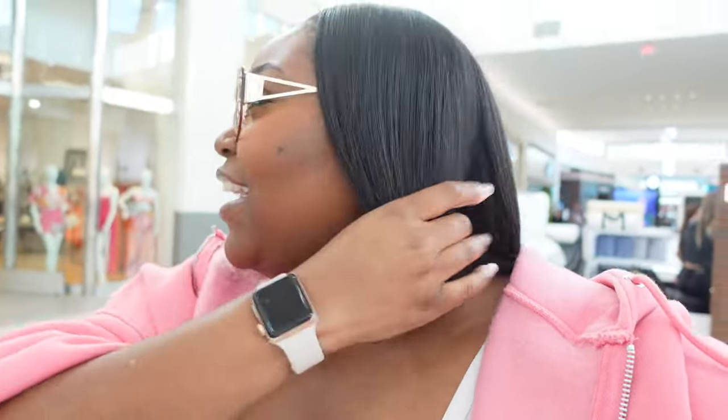So we made it to the mall, y'all, and I'm about to take a picture with the Easter bunny — I got my pink on, this is about to be so cute. But they were trying to make us spend $50 just to take one picture, so I changed my mind. We're about to go to Nordstrom. I really wanted to take a picture with the bunny but I'm not going to spend $50 for one photo. We finished shopping and then I thought about it, but yeah, we just finished shopping.